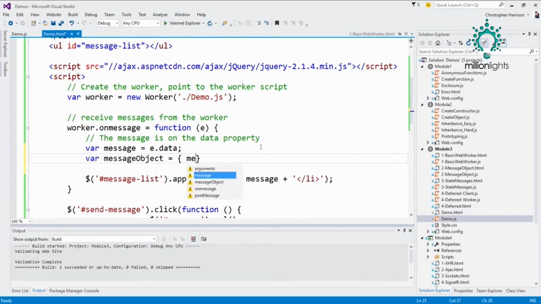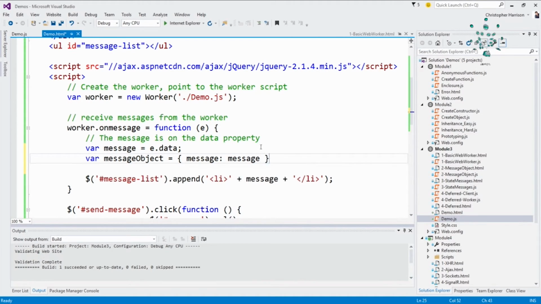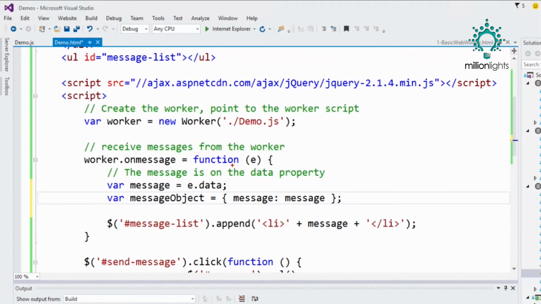And so I'm just going to say message colon, and then we'll just read in that message property. So what we've just done, and I know I've kind of used the exact same message colon message, this is going to be the new property that we've just created. This is going to be the data that will be inside of there. So that's going to be the setup.